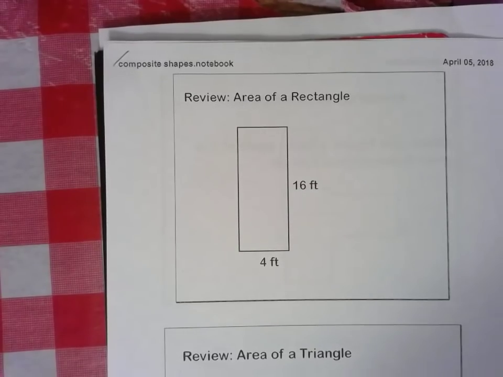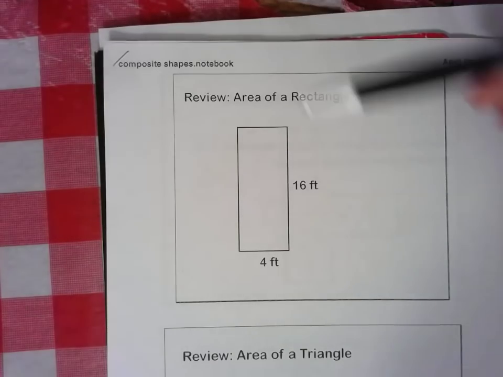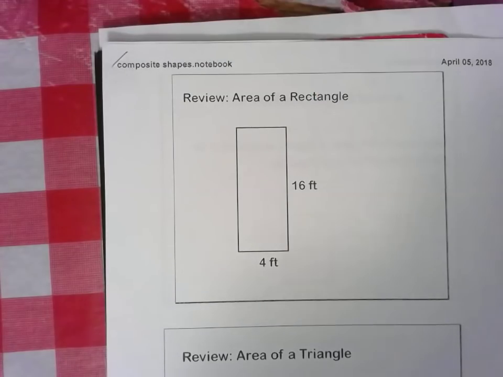Alright, so now we should know how to find the area of a parallelogram, a rectangle, and a triangle. What we are going to do next is put all of that information together to talk about composite shapes. Composite shapes are simply different shapes that, when we put them together, give us an area of the entire figure. So you might see a robot or a Martian-like character in the front of my room. We can add the area of all of those different shapes up and get the area of the entire figure. So that is what we will be working on for the next couple of days.